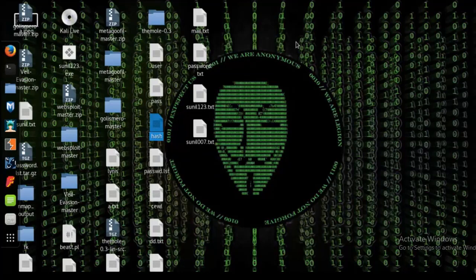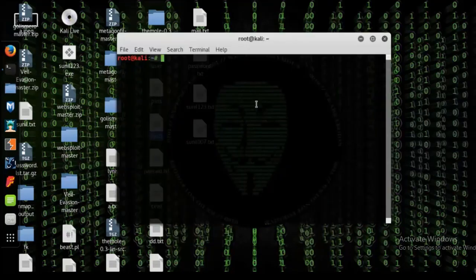If you don't know what a shadow file is, it is a password file in Kali Linux which stores Linux login usernames and passwords. It uses the SHA algorithm to encrypt the passwords in the shadow file. In Windows, it is the SAM file. In Linux, it is the shadow file. So first of all, where is the shadow file located? Let's find out. Open up the terminal and type locate shadow.